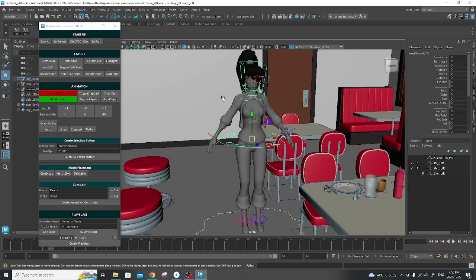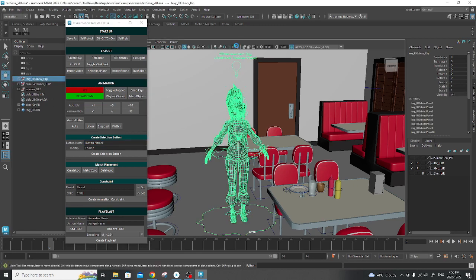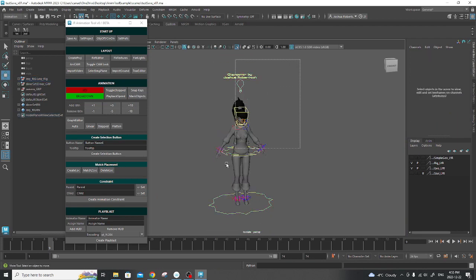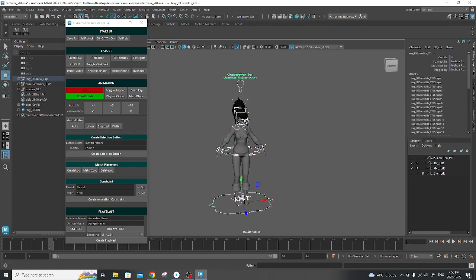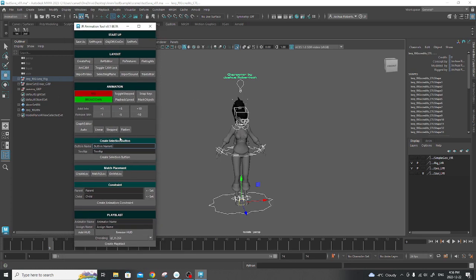So overall, first thing that I want to focus on is I want to be able to grab all of, in this case, Levy's controllers so that I can do some quick keyframing to make my life easier. So first I'm just going to select the character and isolate select, just so I can box select and grab all of our controllers, just because of the always off curves on. And I'm going to skip through the top bit.